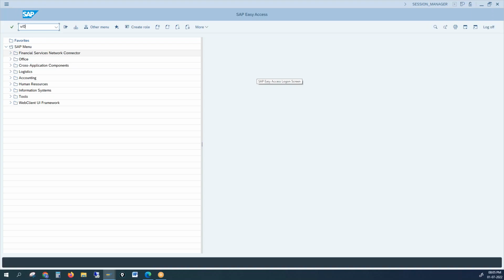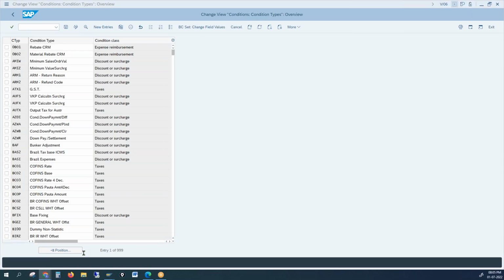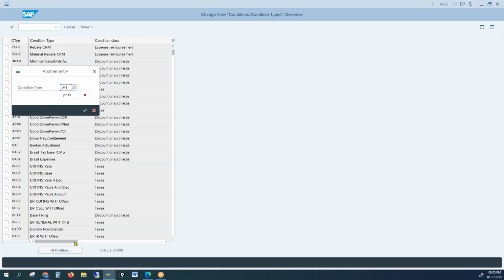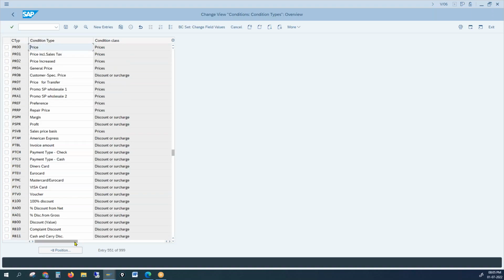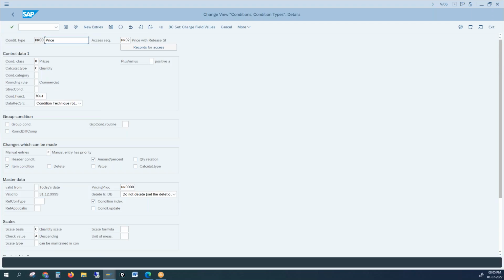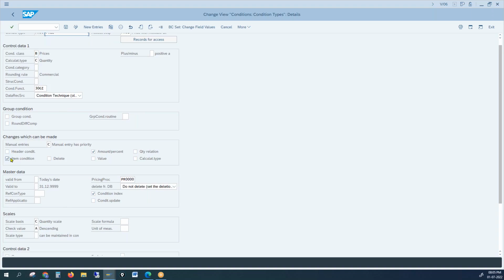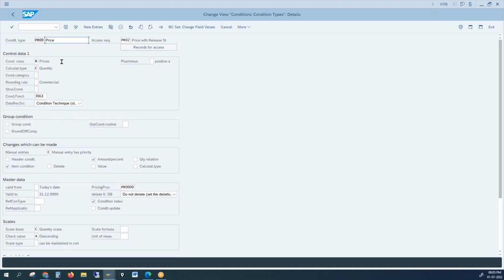Let's go to V/06. In V/06, if I go to PR00, you see here, it's marked as item condition. Base price PR00 is marked as item condition.